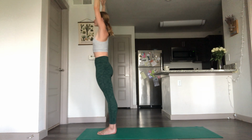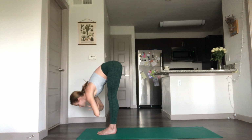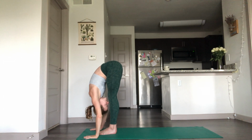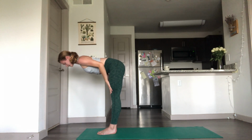Inhale, rise up. Exhale, forward fold. Bring your hands through heart center. Dive forward towards the mat. And then inhale, halfway lift. Press your palms into your shins or into your thighs. Breathe here. Pull your belly button up and in.